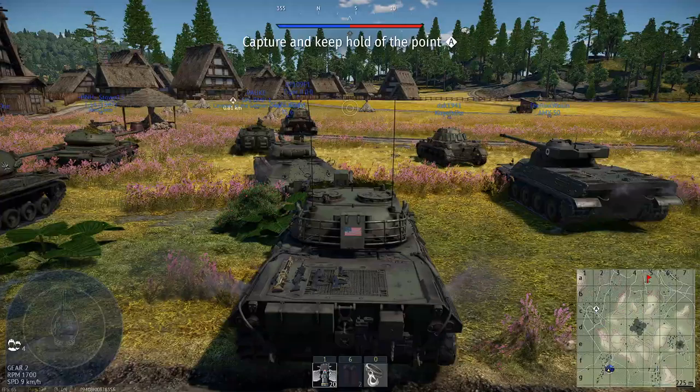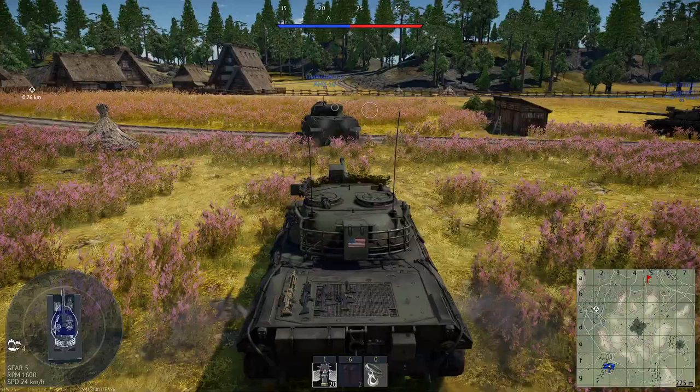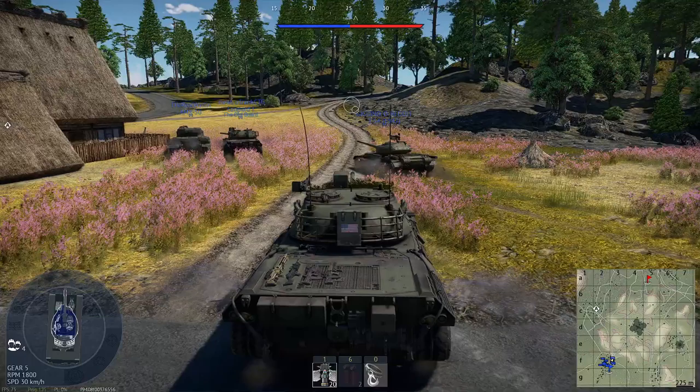So I'm probably not gonna go for the point. I'm probably just gonna go for the middle of the map where that big building is, and just hang around there. And it looks like a down tier, so I'm gonna try to just use my speed, get places where they're not gonna know I'm there.